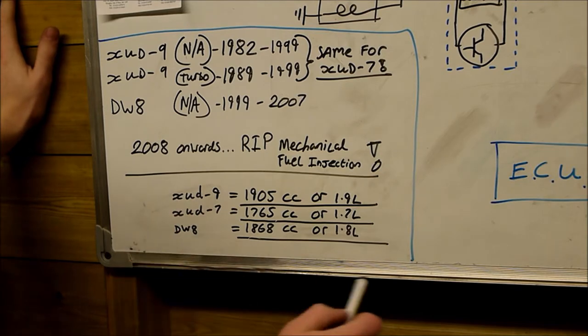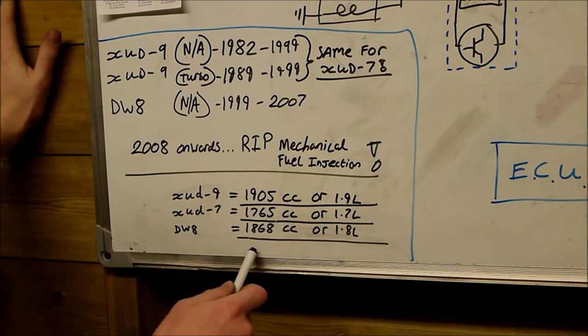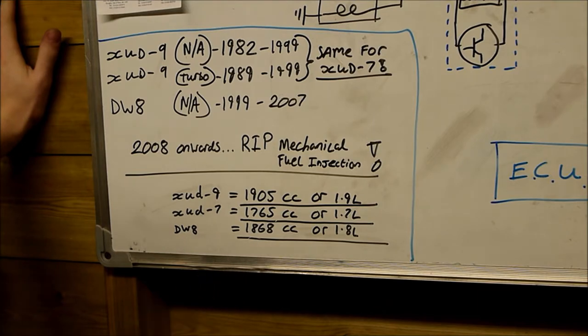So all of these engines here, check your vehicle logbook, and check that you do have one of these engines. And if you do, these testing procedures will be right for you. We will have a run through it as to how exactly these work.